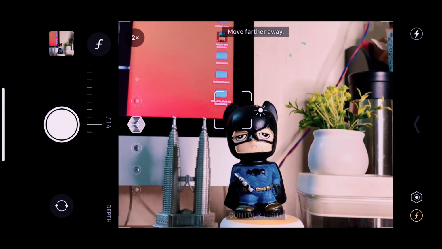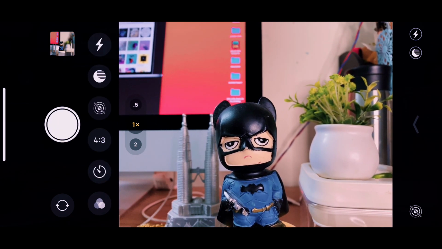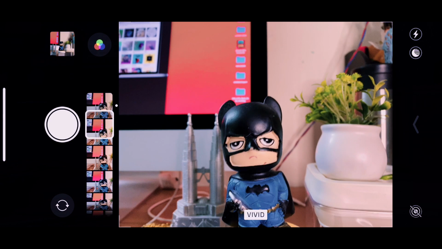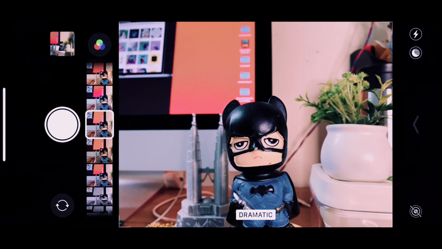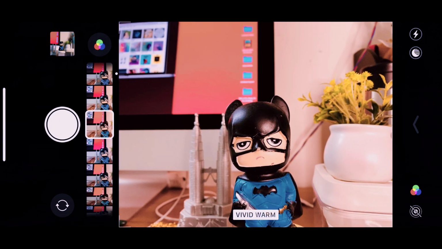This is very helpful, guys, because sometimes you don't want to adjust the setting all over again. Feature number 5 is the hidden camera settings within the app itself. These features I have already mentioned in this video as well. I'm sure that the majority of users have known this feature already, which is to swipe up and down. To swipe up means to get more settings from this camera app. As you can see, if I swipe up, I can adjust to different filters, different apertures and other stuff.